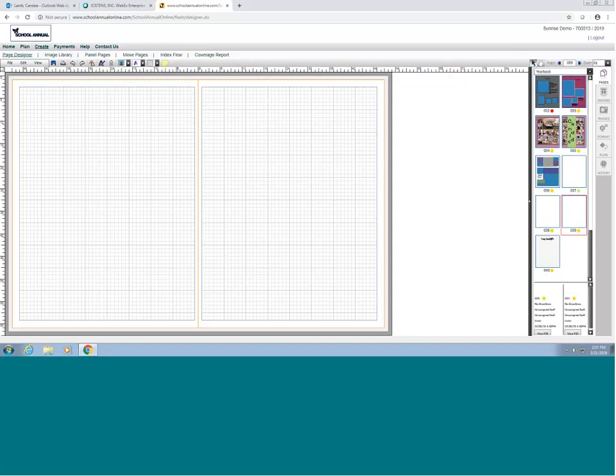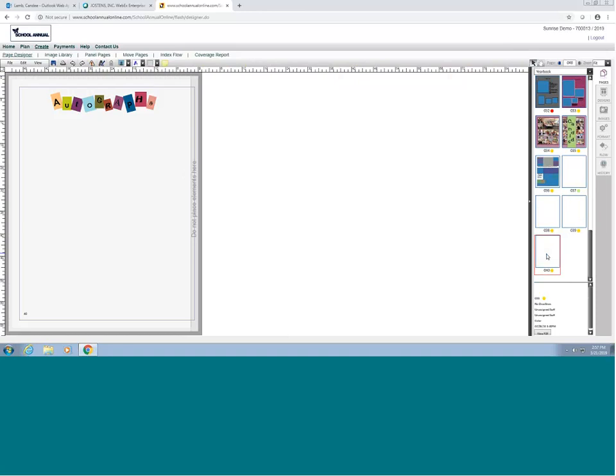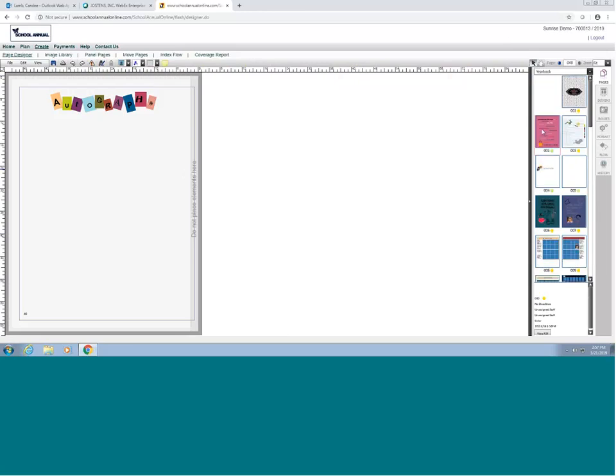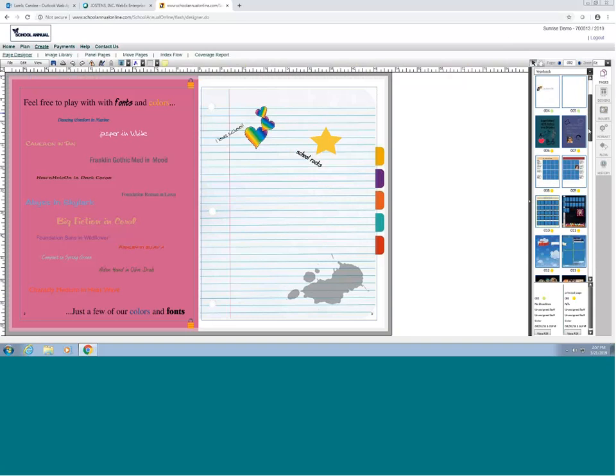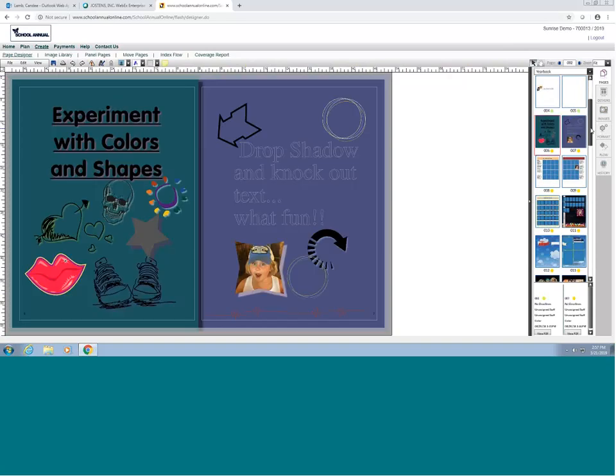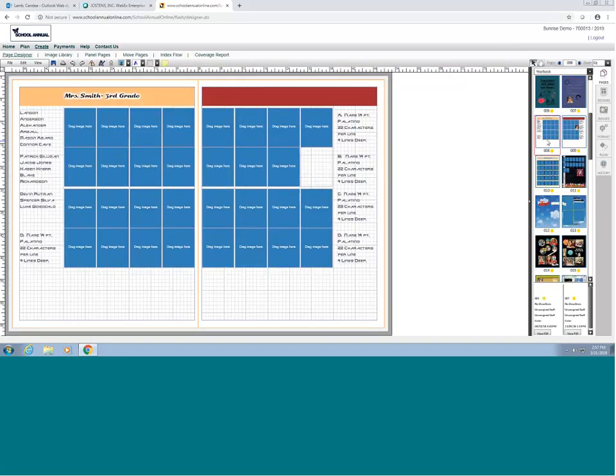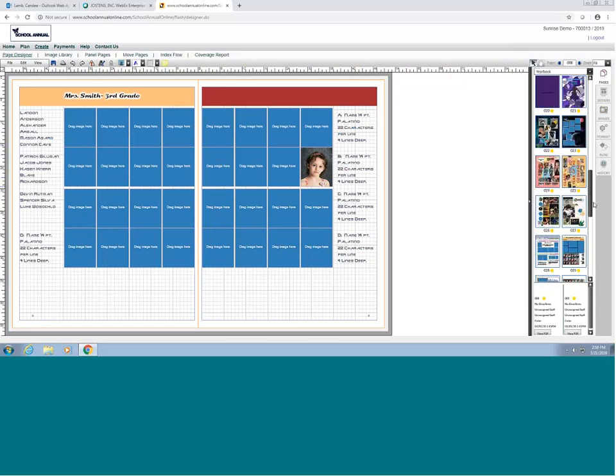This is called a double page spread. This is a single page. Your first page and last page will be single pages. So going through some of the pages here, you may see some of the different things that have been worked on throughout the year. And we're going to talk about layouts, backgrounds, adding clip art, and flowing pages here, okay?